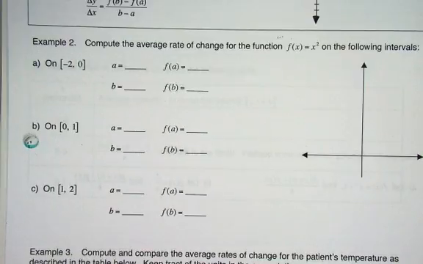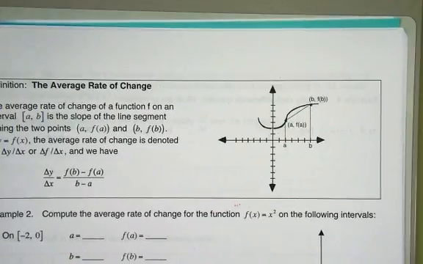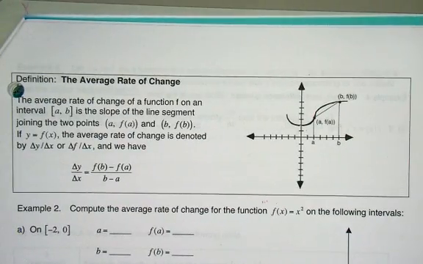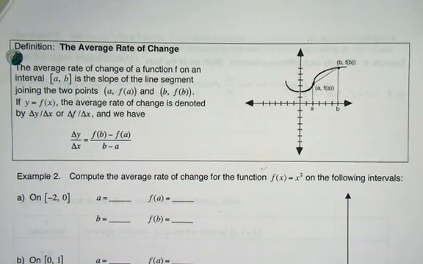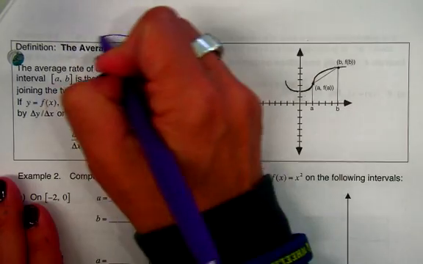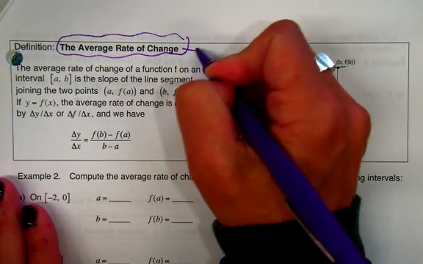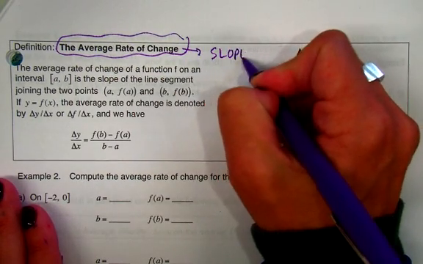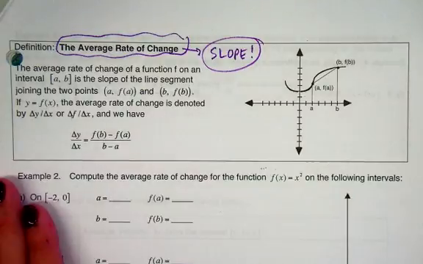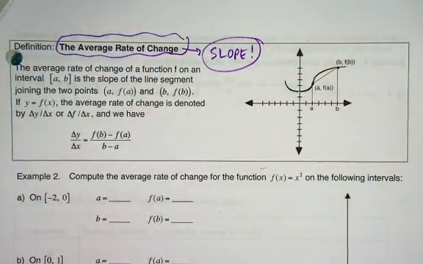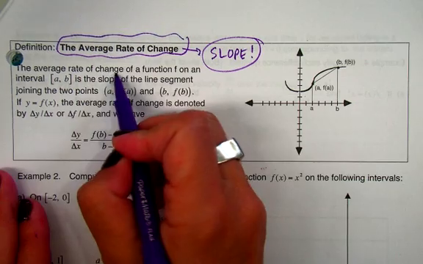Page 9, we're talking about average rate of change here. So that sounds really fancy. But all that average rate of change is, you guys, it's a concept you all know and love, and you have done it for years. Otherwise known as slope. That's all that average rate of change is, okay? It's the slope of the segment, and that's all that this says here.